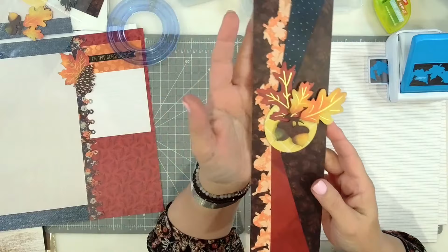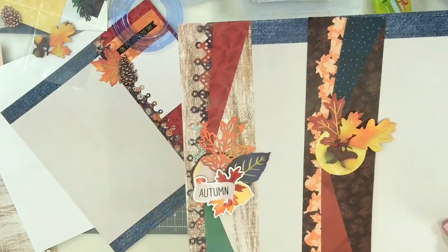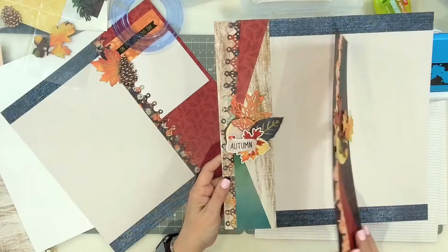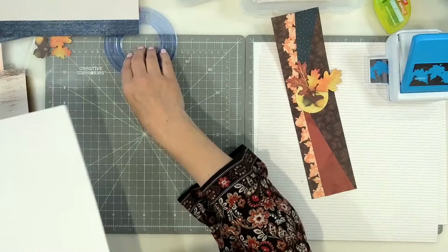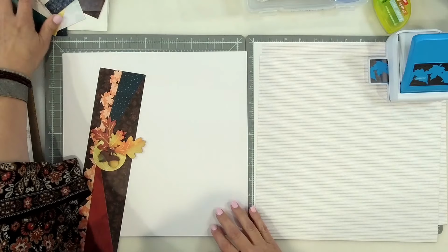The leaves work. You could do leaves or you could do the keyhole punch, right? They're both fun. But I just kind of was thinking, why do I want to completely redo the same one that I've already done? Because you guys are smart enough. You know how to redo a page that I showed. So what we're going to do now, we've got a 3-inch beautiful border as kind of our foundation piece over here on the left side.